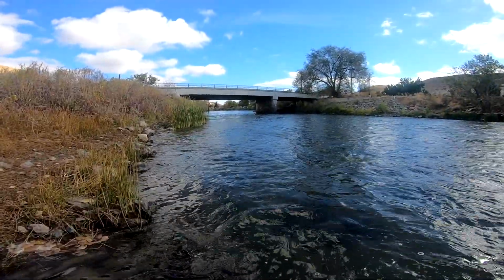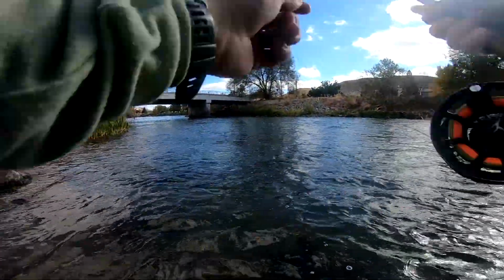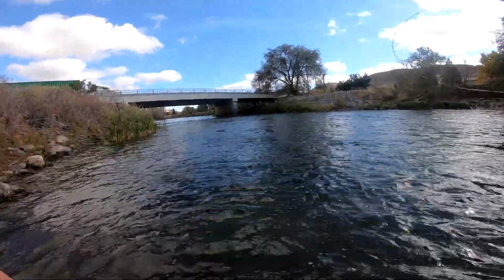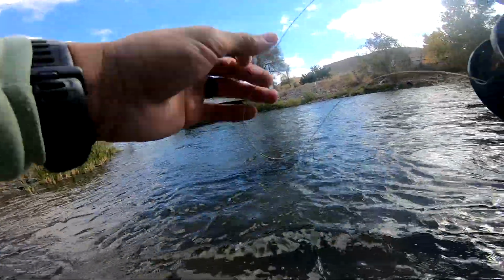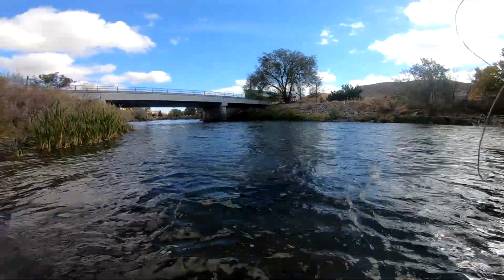All right, that took about 7 minutes to hook into. That was pretty awesome. I thought it was snagged and then set the hook and there he was. So let's try to get back out here.